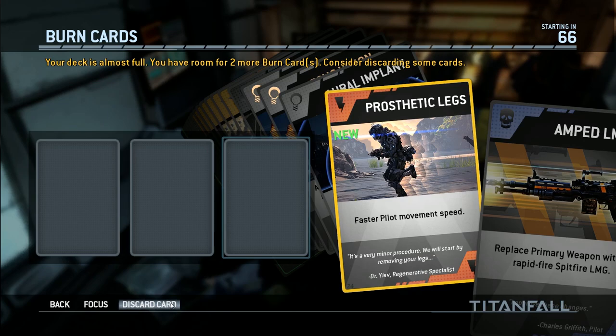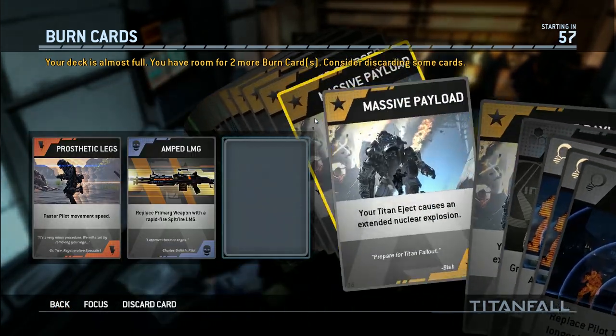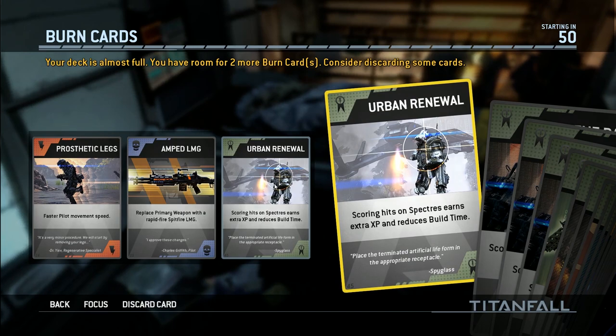Titanfall. Now, this is one of my favorite weapons. It wasn't at first. I thought it was absolutely terrible, like I'm sure most of you do, but this is the Spitfire LMG, that amped card right now. This is going to be a short, sweet video. This is just going to show you the damage potential that this gun has.